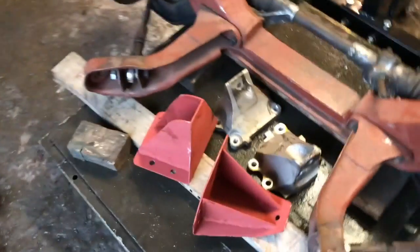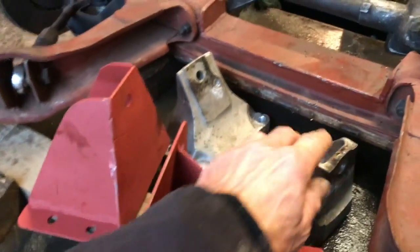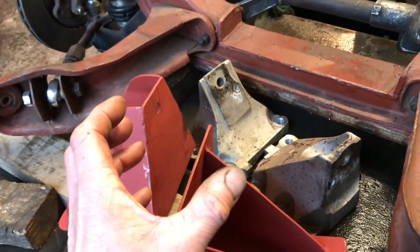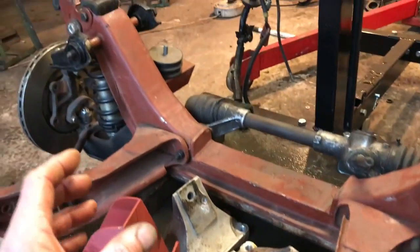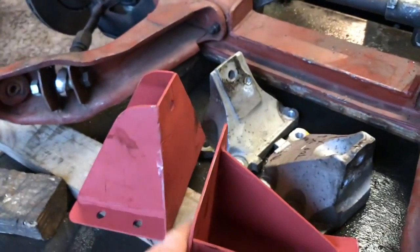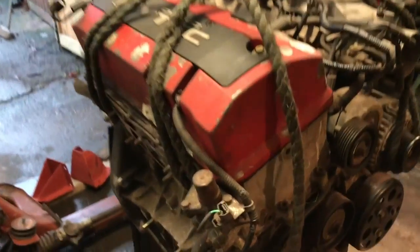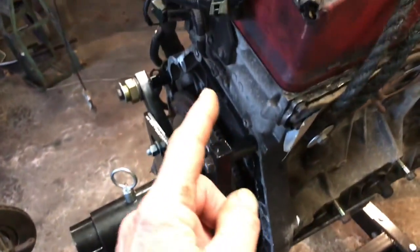Terry's made some new engine mountings — I made a little cardboard pattern. There are the original alloy ones and he's fabricated these in steel. The S2000 engine in the S2000 has had a bit of an angle, so I've just turned it a little bit more vertical, and it should fit on those mounting points there. The original Forenza mounting is here, so we'll fix these to the engine. Got the crane — I'll lower it in. I've got the engine on the left around the alternator pulley, around there, and around the water pump on the other side.